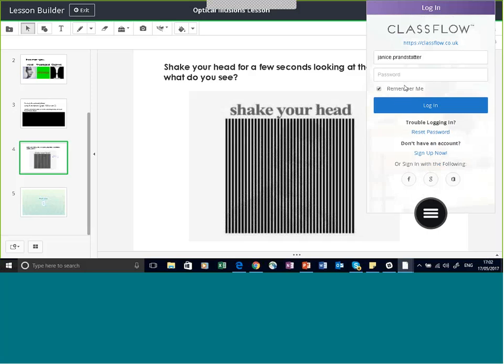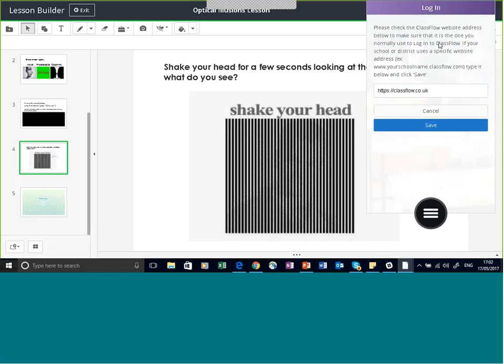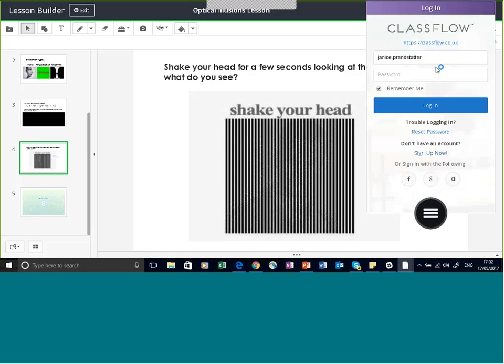Now, just really quickly, one thing I want to point out is that, again, you want to make sure that your ClassFlow desktop software is directed to the correct ClassFlow URL. So in the UK, we're asking people to register at classflow.co.uk, so you want to make sure it says that up there. If it doesn't have the correct website, just click on it, and you can go in and you can change the website from here. And then you just click Save again, okay?